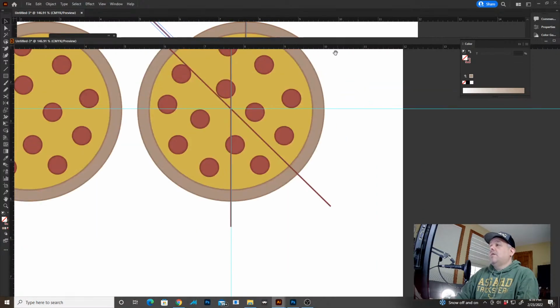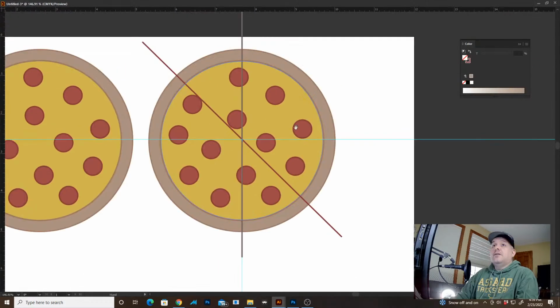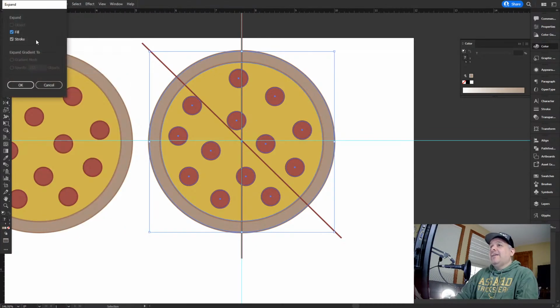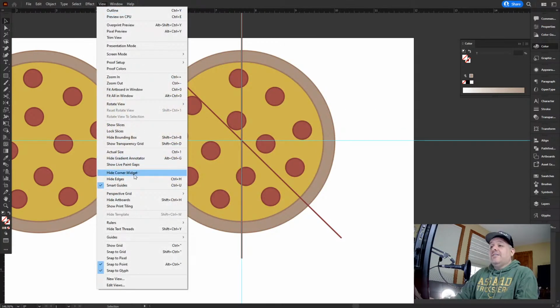Hold on. What I want to do here is select everything except for these two lines that I made, and then we're going to expand those. So first expand appearance and expand. Okay, let's clear these guides so I can see what the heck I'm doing.